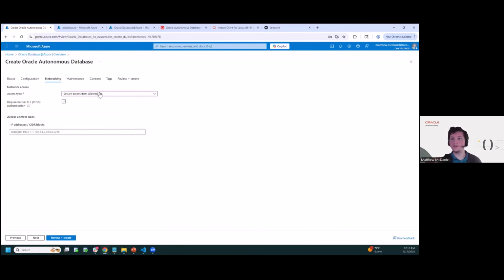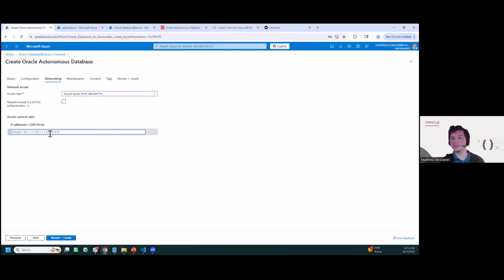And then lastly, we have the secure access from allowed IPs, which allows you to establish an access control list to determine what IP addresses and what CIDR blocks can actually access the database.